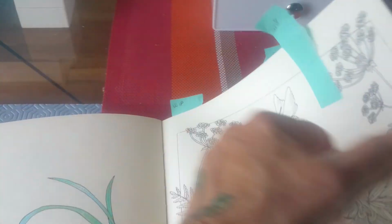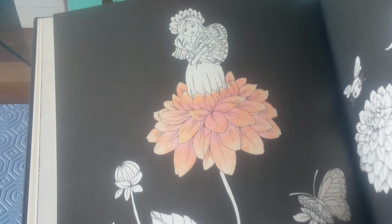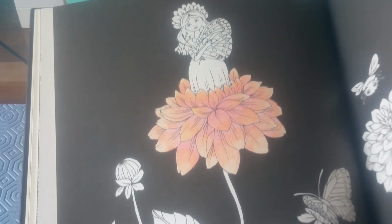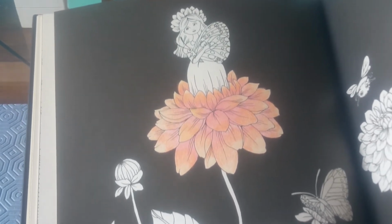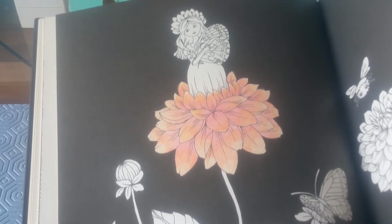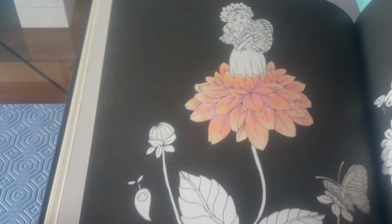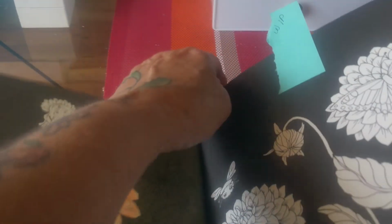Not failures, at least. And this one, too, is when I did that rose in the other book. Can you tell? I think they're the same colors. And it was like just, oh my God, Pat, that is just icky. So yes, I'm going to try to erase as much of this as I can and go from there. Because I like the page. I love the black background.